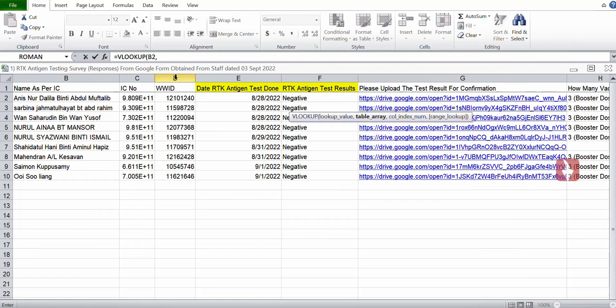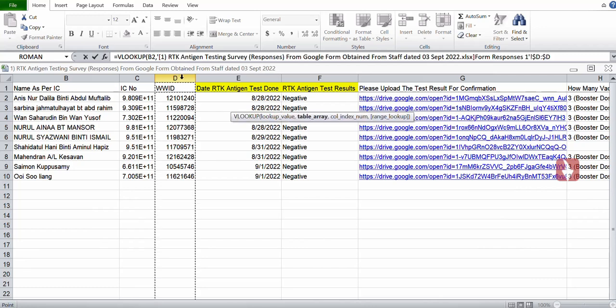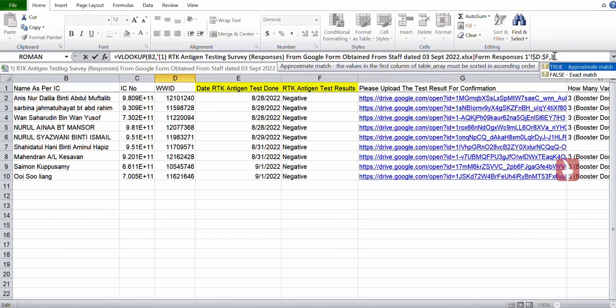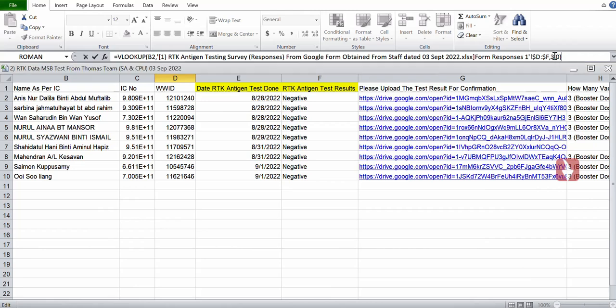So I highlight column D, and then I want the results, whether negative or positive, which are residing in column F. From D to F, there are actually three columns. Then I put comma, then 3, then comma, 0 as the false match value, close bracket, enter.